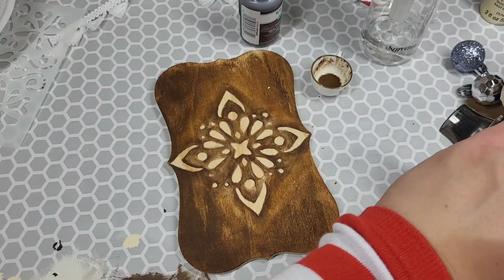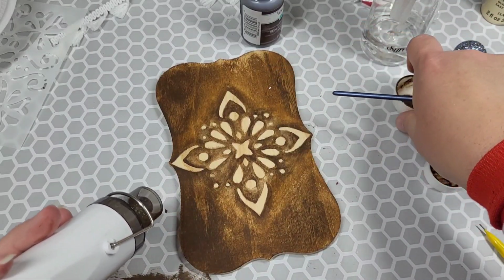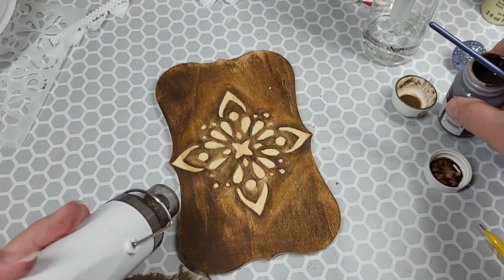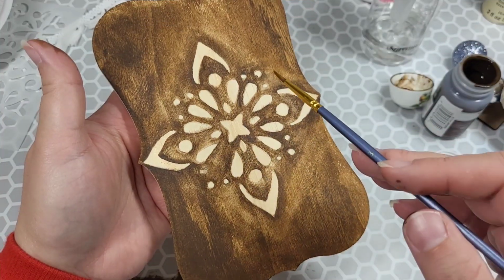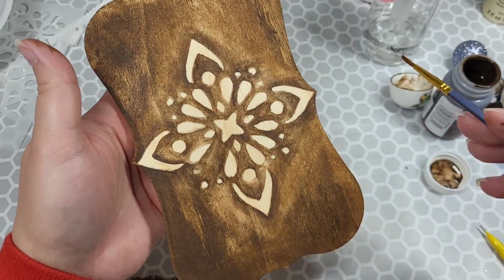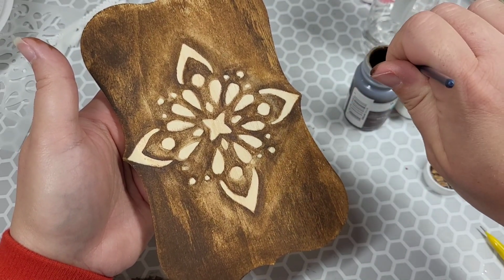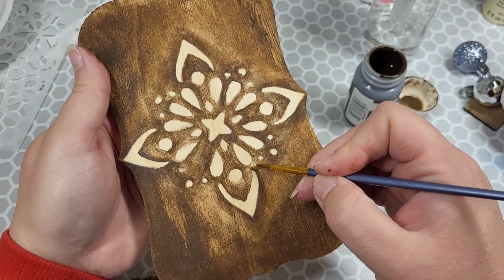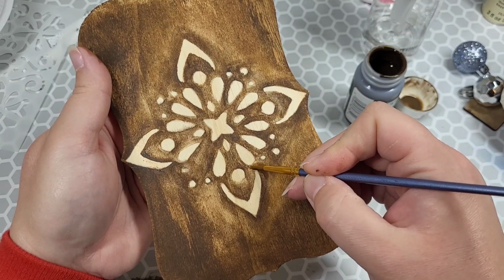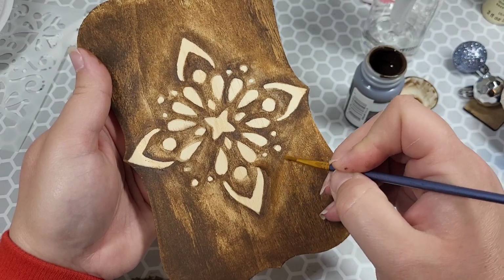All the ends are tied in here, and I'm just going to dry this a bit, and then we're going to go in and touch up, add a little bit of shading, and then we're going to erase that pencil. If you can see some of these brush strokes in here, this is where you can now go back in and add some more of this just to blend out even more, and just pull it into the rest of your stain and then fan it out like that.